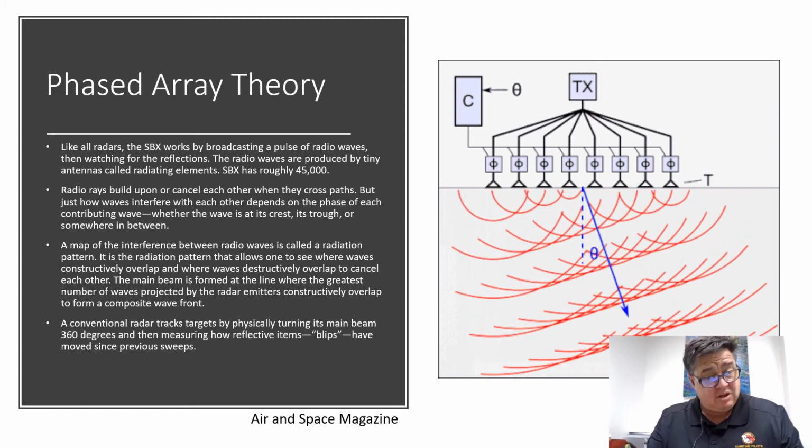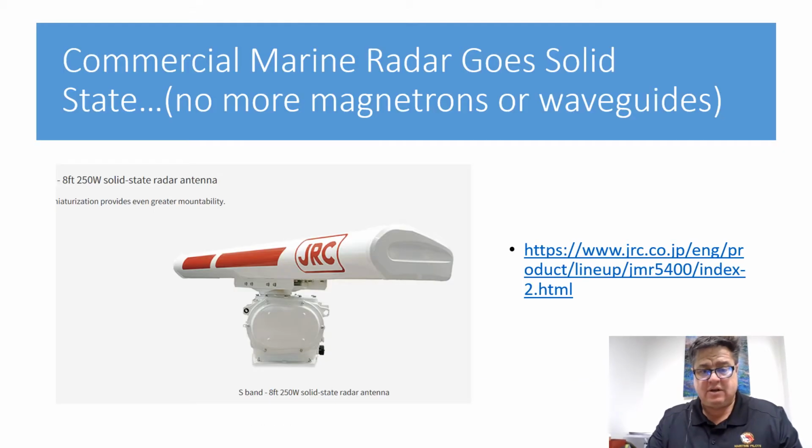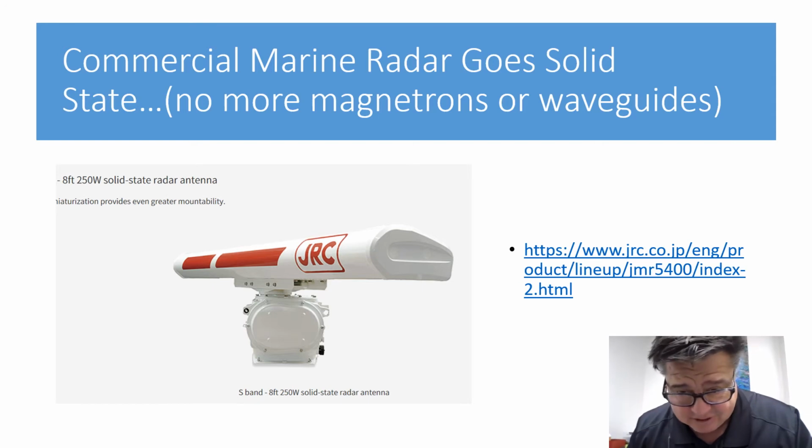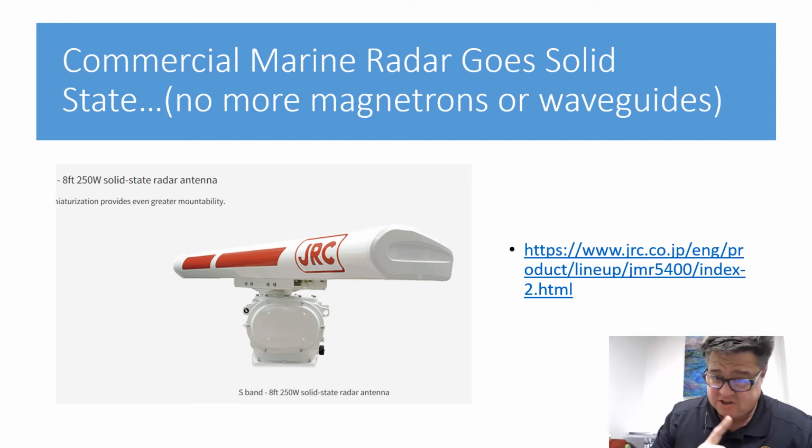We can blend the two, though, and this is where it gets kind of interesting. So if we blend the two, like JRC, we can kind of start picking up the best of both worlds. Now, this is a little bit different. I'm not claiming to say this is phased array radar. This is different. This is creating radar energy on an electronic board without a magnetron. So you'll never replace a magnetron on a solid state radar.